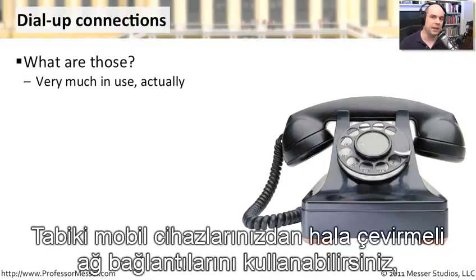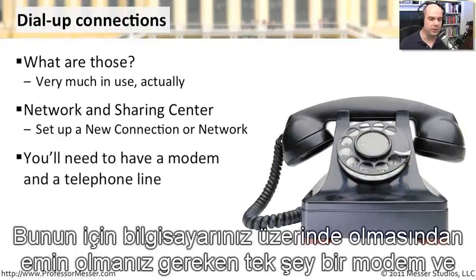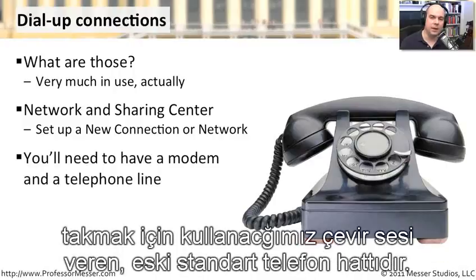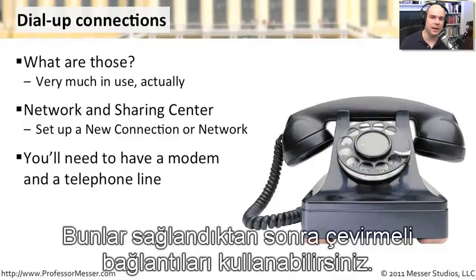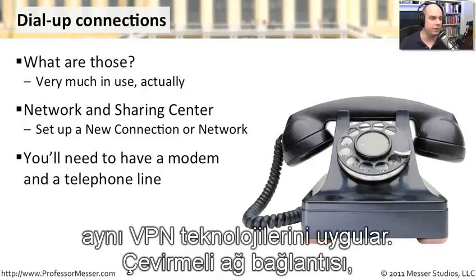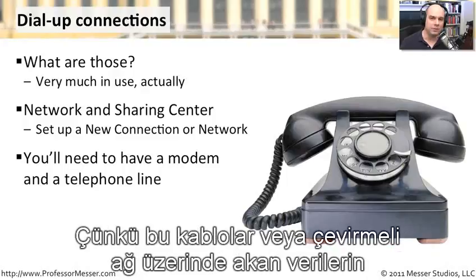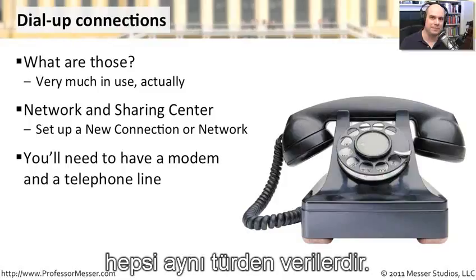Of course, you can still use dial-up connections from your mobile devices, certainly. You would set up a new connection from your Network and Sharing Center, and all you have to be sure that you have on your computer is a modem, and you would have a standard POTS, a plain old telephone system telephone line to plug into that has a dial tone on it, and from that point on, you're able to use that dial-up connection. Those same protocols apply, though. Those same authentication protocols apply, and the same VPN technologies apply. And whether you're on a dial-up connection or an Ethernet connection or a wireless connection, it doesn't matter. Whatever is flowing across those pipes or these dial-up connections is going to be exactly the same type of data.